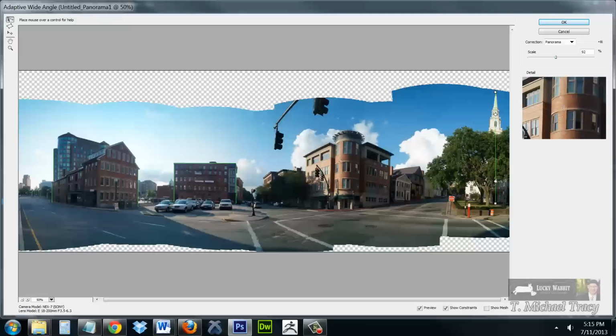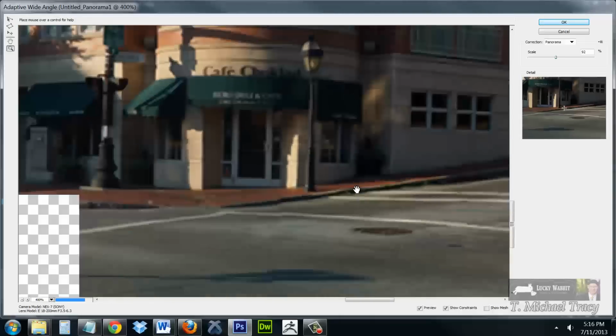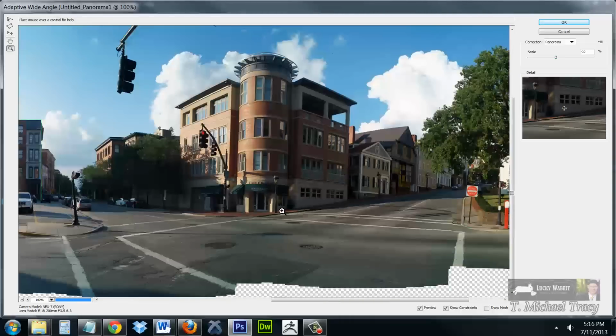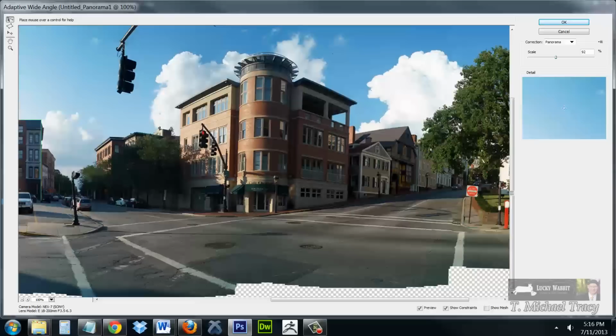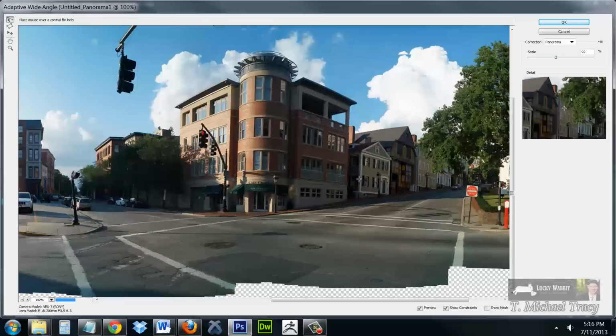Let's try this fella in the middle. He seems a little askew. Use your align tool. Click a line that you know you want vertical. Hover over the anchor point here. Shift and drag.